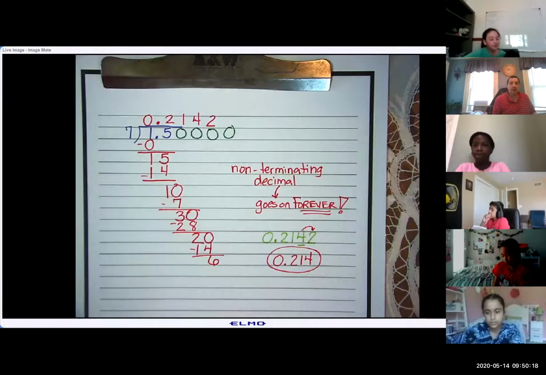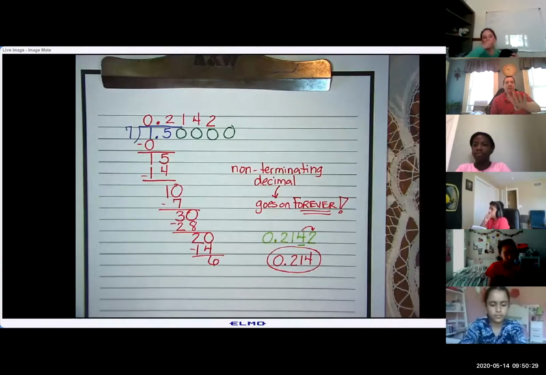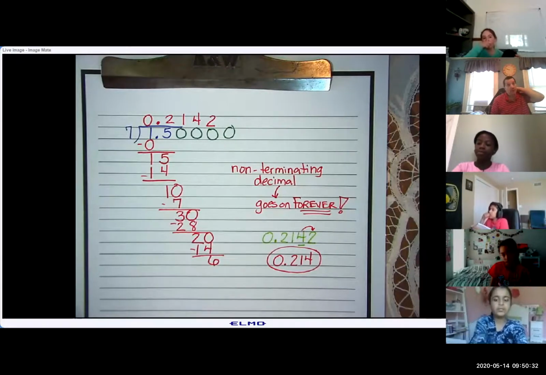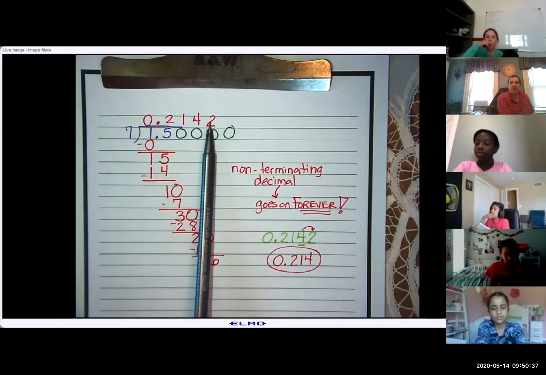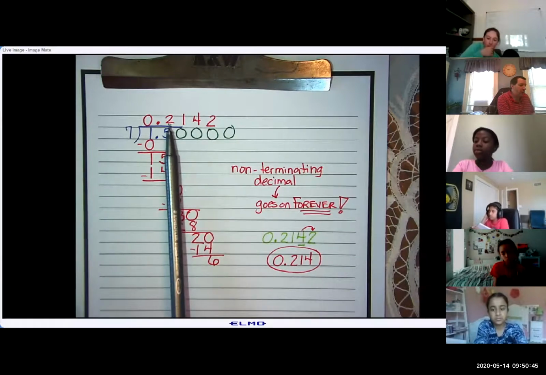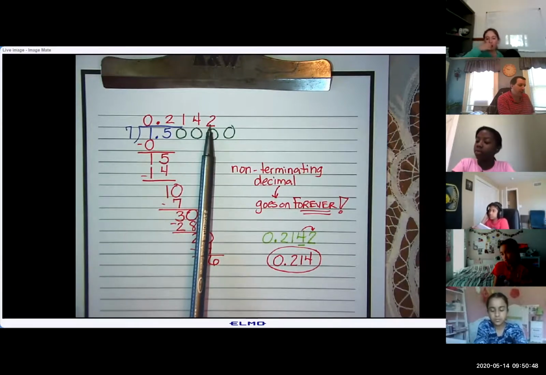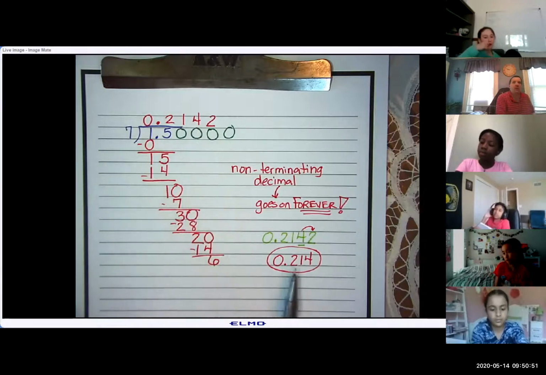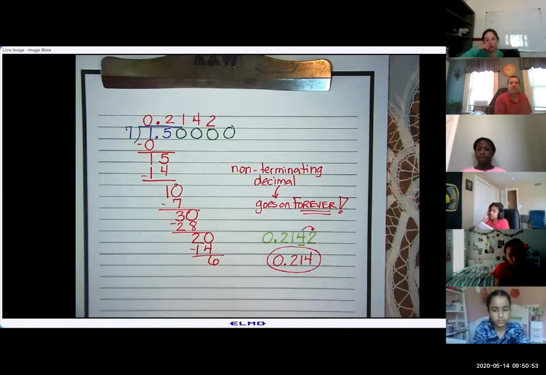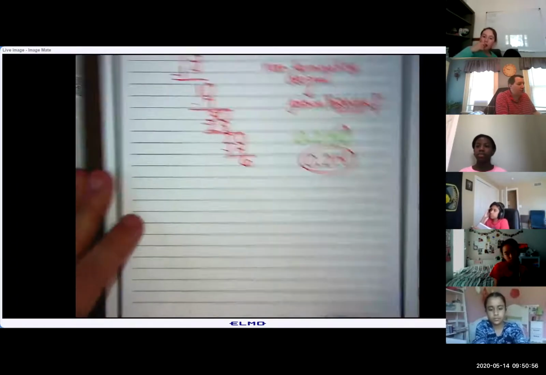Okay? Mr. D, I hear you again. Okay, good. Go ahead, Grayson. How do we know when to stop? Like after 3? Yeah, 4. When you get to your 4th decimal place, just stop. Okay. Yep, good question. And that's what Emma did here. Emma got to her 4th decimal place. I don't see anything repeating. She could have gone on forever. But once you get to your 4th decimal place, you stop, you round, and that's what you use to get your final answer. Okay? All right, let's have you try one by yourself.